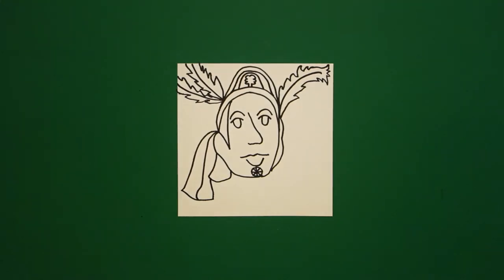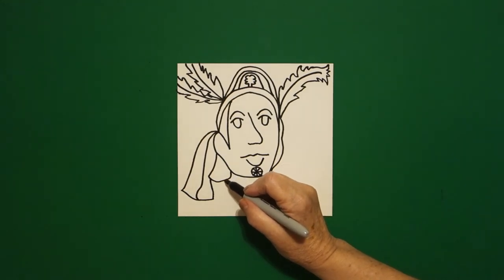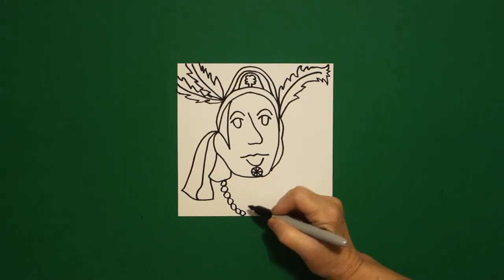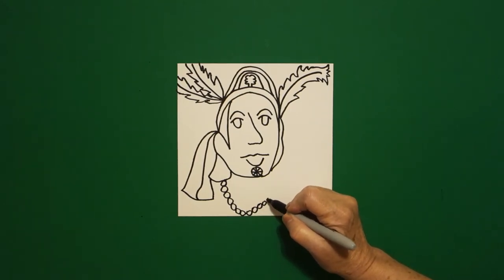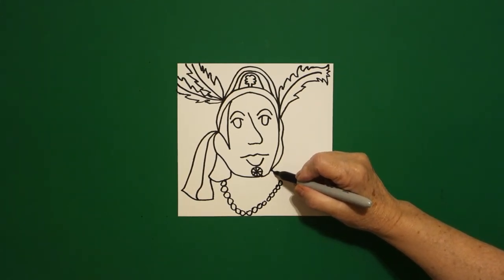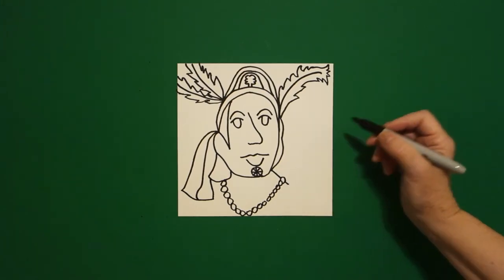Okay. Now, starting over here at this indentation, or let's say this space right here, let's just draw baby circle, baby circle, baby circle, all the way down on the left. And now going up, baby circle, baby circle. Keep going on the right. It's about there. Now we can draw slightly curved line, baby circle. Slightly curved line.